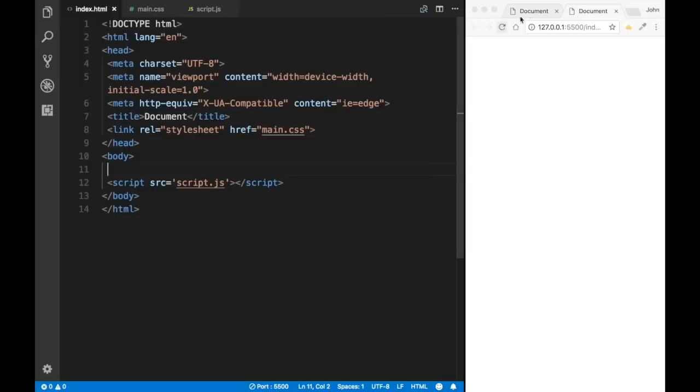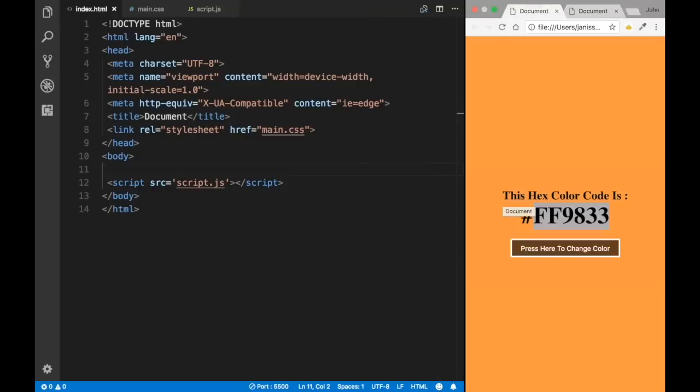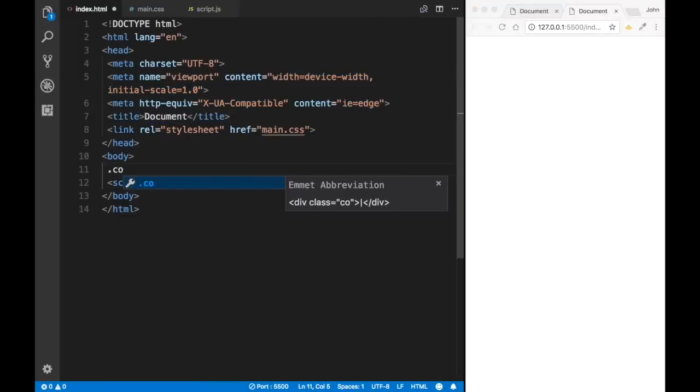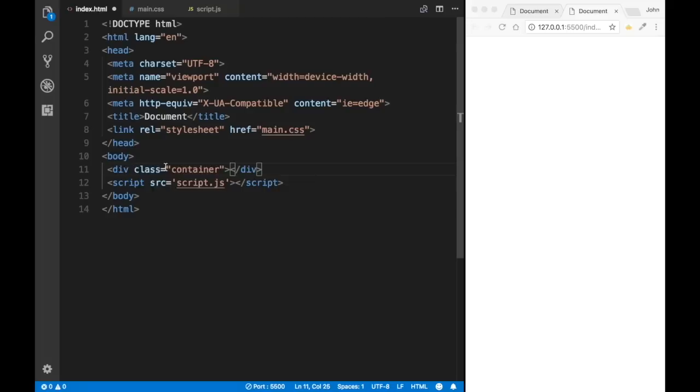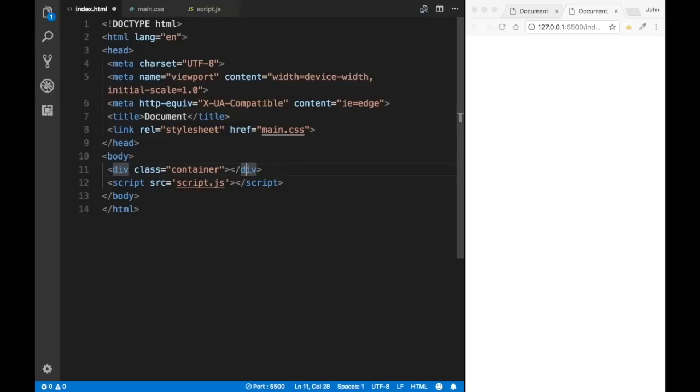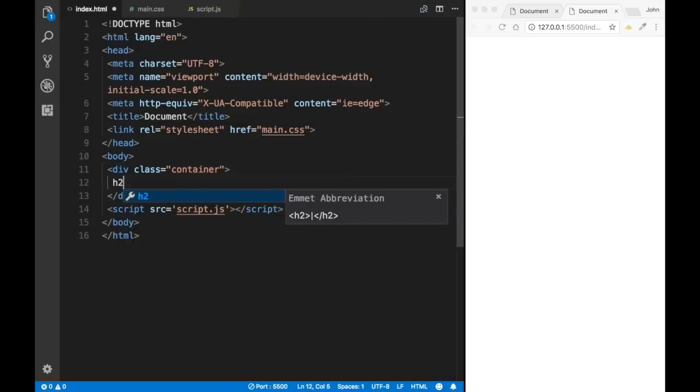And in the HTML, for the actual heading and for the button, we're going to create a container. So we're going to start over here in HTML by creating a container. Now we're going to say over here container, and since we're using Emmet, I can just write over here, and it's going to know that this is going to be a div with a class of container. Now we're here within the container. What we would want is actually heading 2, and within the heading 2, we're going to have a class of hex color. So this is going to be our class.